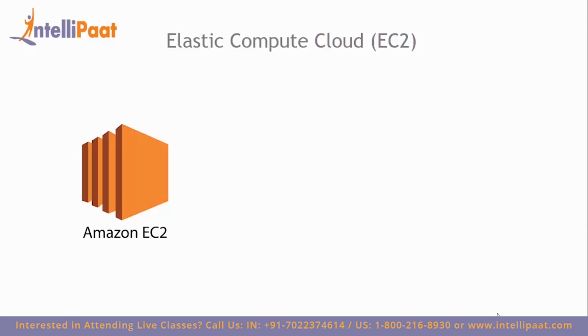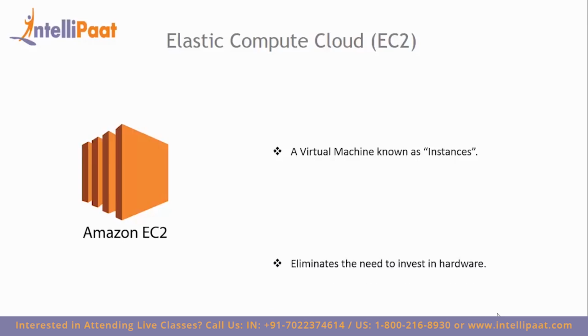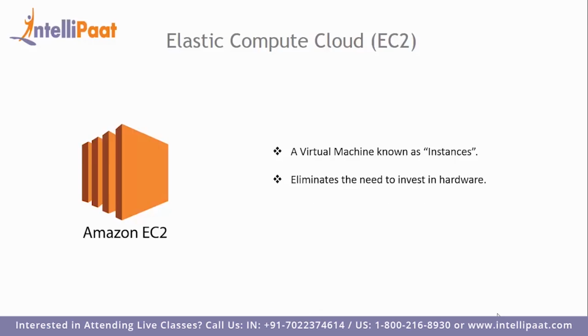Amazon Elastic Compute Cloud. It provides scalable computing capacity in the Amazon Web Services Cloud. It provides a virtual computing environment known as instances. Amazon EC2 eliminates your need to invest in hardware upfront, so you can develop and deploy applications faster. Amazon EC2 enables you to scale up or down to handle changes in requirements or spikes in load, reducing your need to forecast traffic. You can use Amazon EC2 to launch as many or as few virtual servers as you need, configure security and networking, and manage storage.